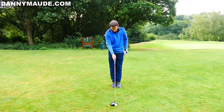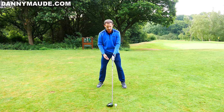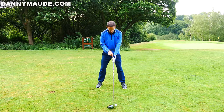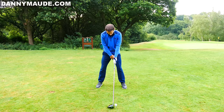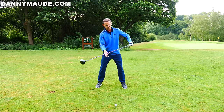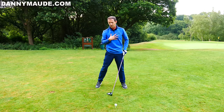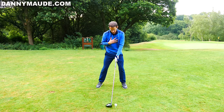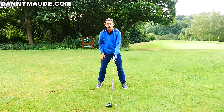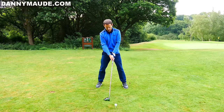So we push the ball forward in our stance. A simple way to get this right: line the ball up to your center, take a tiny step toward the target and a bigger step away from the target. Then put the club behind, get the handle opposite your lead thigh, and get the head slightly behind the handle. This creates tilt in the body and a launch pad to get the ball up in the air. With the driver, your stance is wider and your weight is 55% on the back foot, 45% on the front foot.